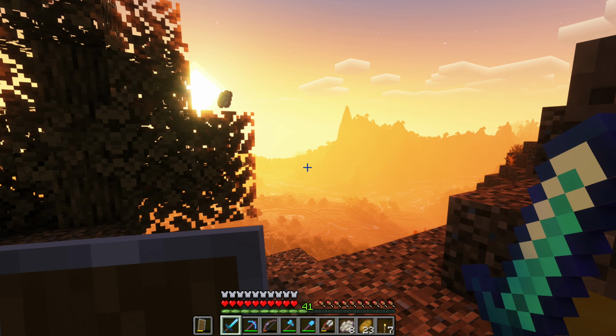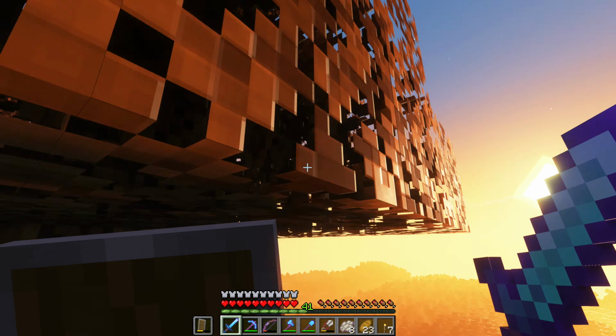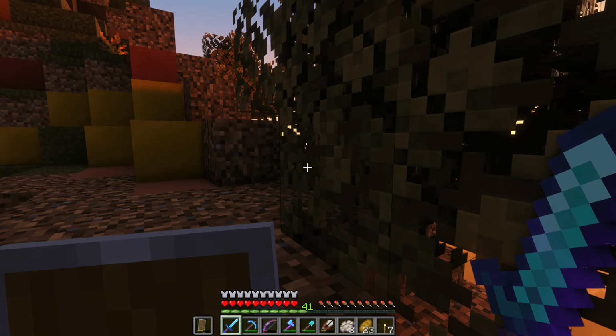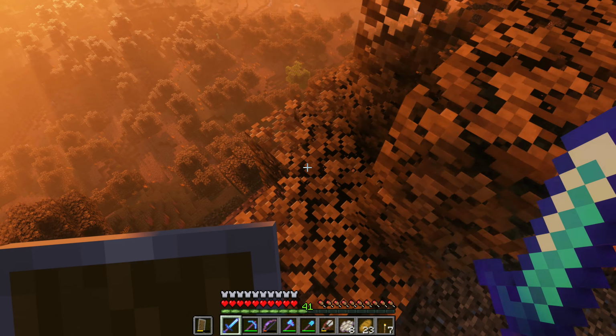So, where was I? I came from over there and I wanted to go over here. I want that. How do I get that? I want that. And I don't want to fall down here. So. Is that skeleton gone? Yes, it is gone. So let's circle around this thing, see if we can spot any villages.